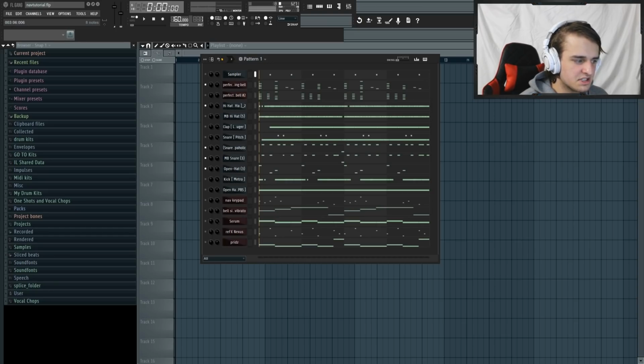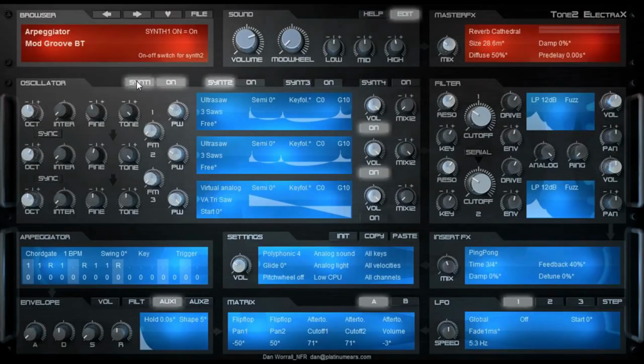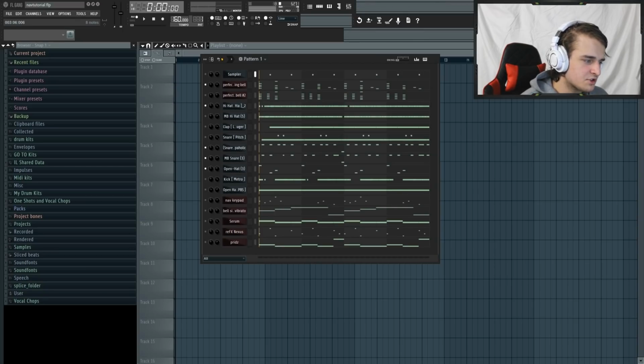So let's talk about VSTs. There's 4 main VSTs I'd recommend using when it comes to Nav beats. They're Serum, Nexus 2, Omnisphere, and Electra X. Honestly, all the stuff you hear in Nav tracks most likely comes from Omnisphere, because personally I found a crazy amount of presets in there, but you can find equally good presets in any of these VSTs in my opinion. And if you don't have Omnisphere, I'd say try using Nexus 2 because that's also his second most used VST. And also if you don't have that, I'd say use Electra X.